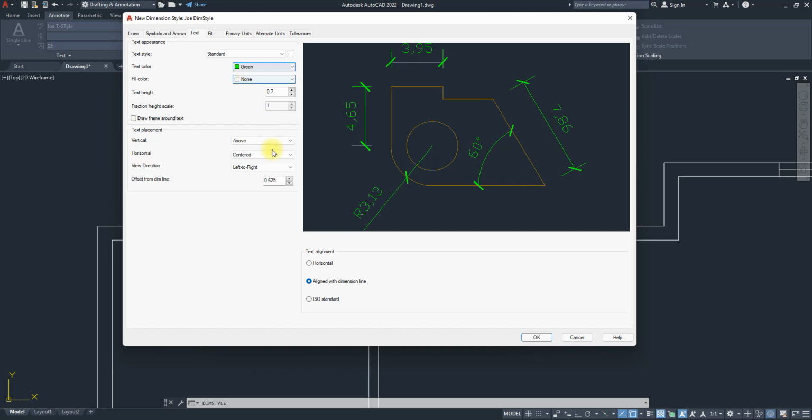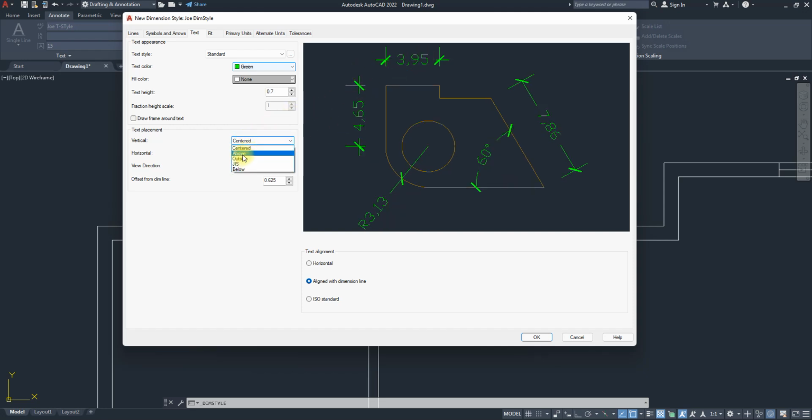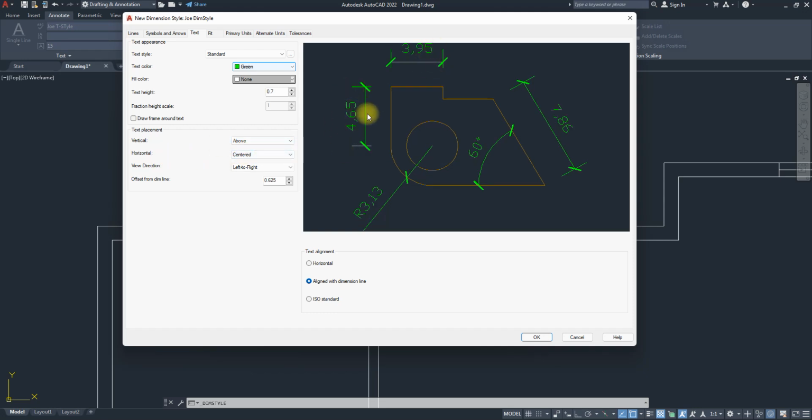Then the other thing I would do is, if you want the text to have a fill color, you can choose a particular fill color for the text. But let's leave it as none. Then the placement of your text. For the horizontal one, you want it to always be above. You can see, maybe I want it to be below, so you can just change all these things. Maybe you want it to be center. All these settings are there for you to use. Then for the horizontal, which is the vertical.